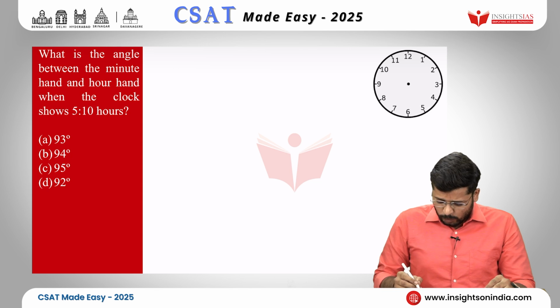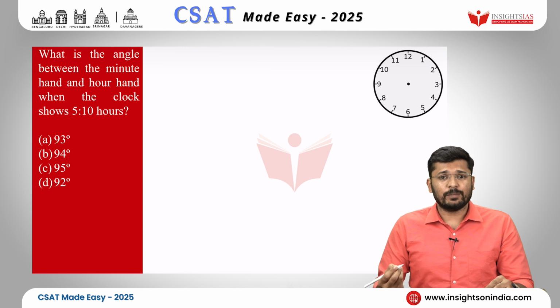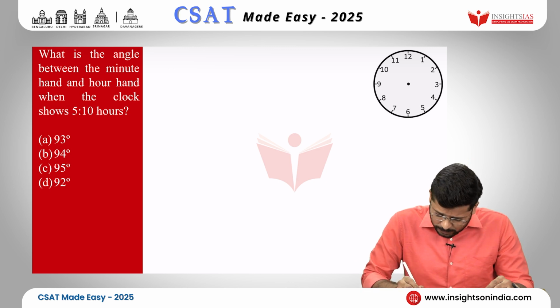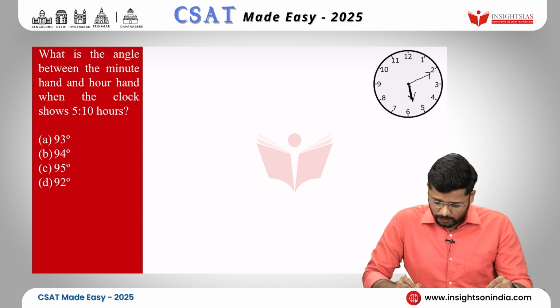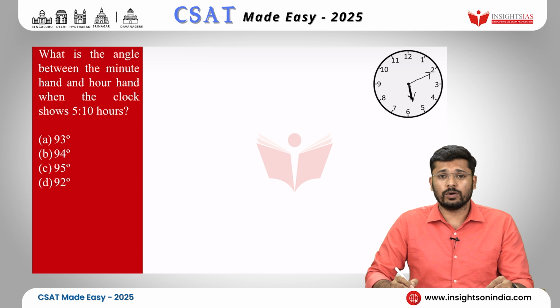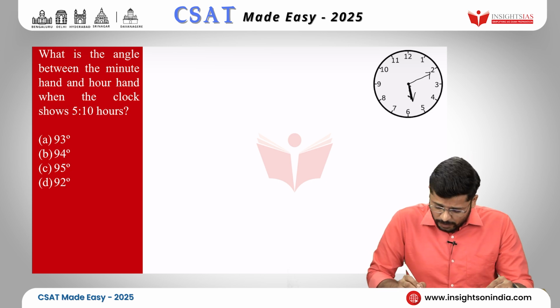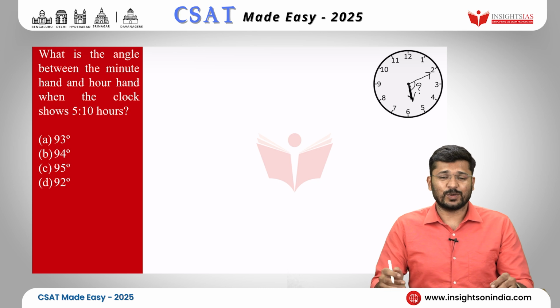Okay, imagine a clock, as a clock is given on the screen, right? So, how would the hour hand and the minute hand be when the time is 5:10? It would be something like this, right? The hour hand would be somewhere here, and the minute hand, it would be here. Yes, it would be somewhere between 5 and 6, the hour hand, and the minute hand, it would be exactly at 2, because 2 denotes 10 minutes. Okay. Now they are asking us, what is the angle here? That is what they are asking.